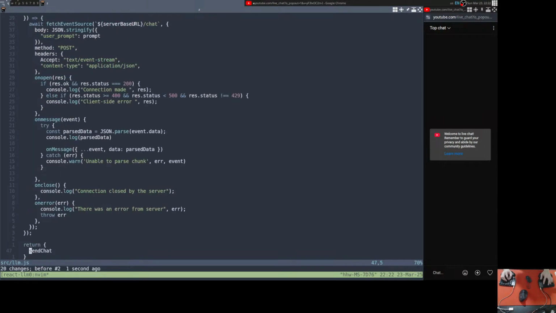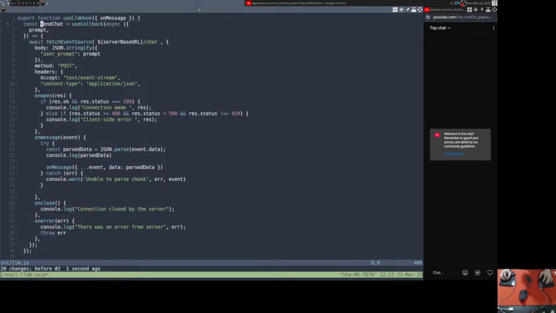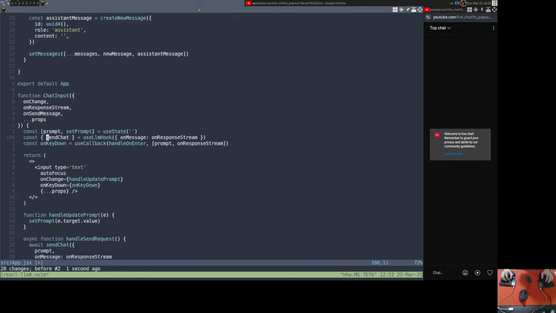Send chat is here. So this is the request. Send chat is a callback, so I have a callback here. The chat input that accepts this prop.